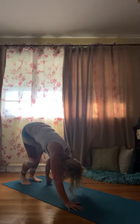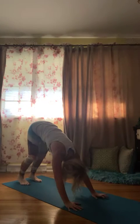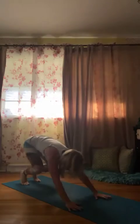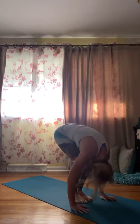So lots of options for you, right? Maybe you're playing still with that modification and those push-ups. Great way to build some upper body strength and core control. Bottom of the next breath, lift to the toes, look forward, hop or step. You got it, all the way to the top, halfway to lift. Exhale to bow it back in.